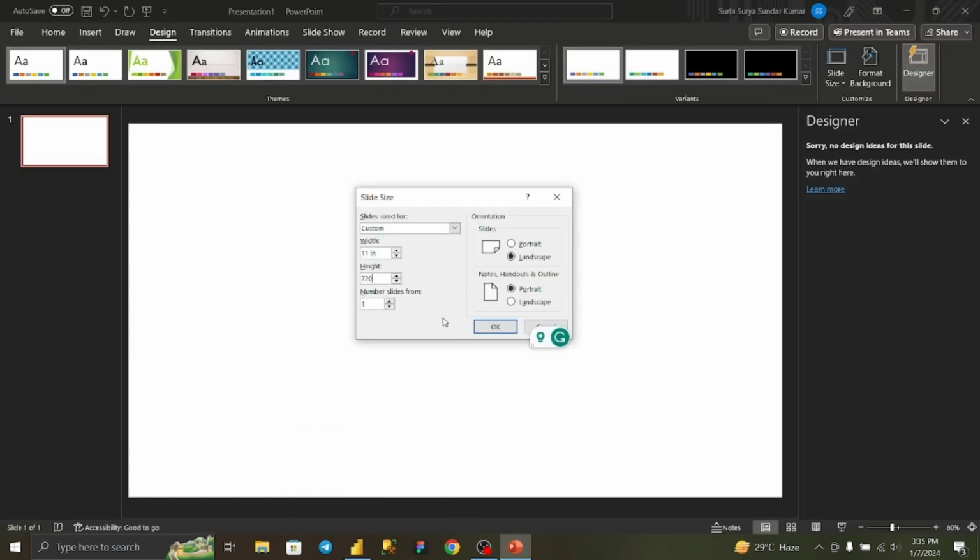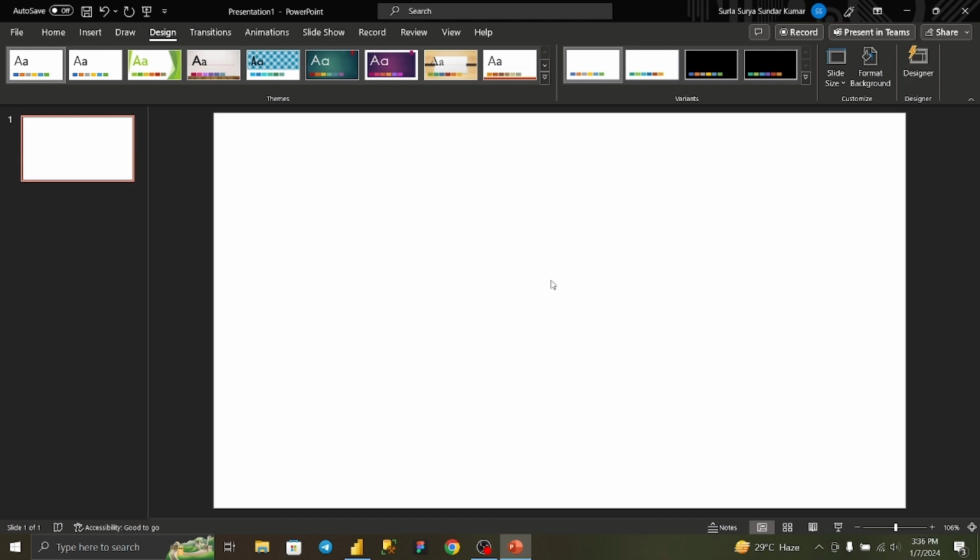Enter 720 px, and the width should be 1280 px. It automatically converts into inches. So now, don't disturb any other options here and just click OK. Automatically your slide will be scaled to the given dimensions.